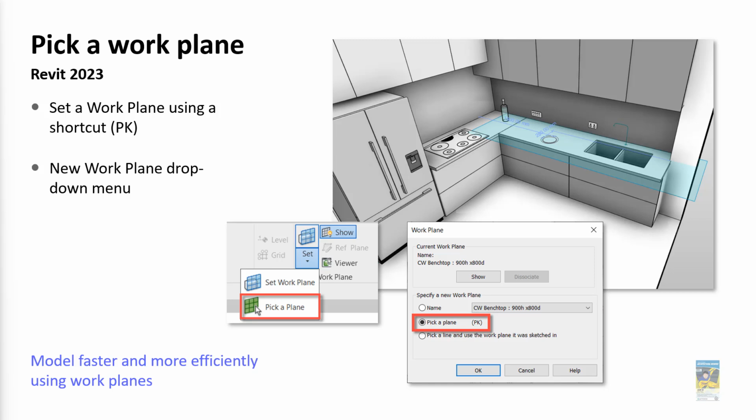Pick a work plane. This one I did investigate a little bit, and I already created a video on my YouTube channel, so you can look at that as well. This allows you to pick any plane that you want to very quickly set the plane as being the current plane, so you can work on that plane. Maybe, for example, you want to create a wall sweep or some type of entity needs to be placed on that plane quickly and easily, you can do so. There are some limitations that I found out, so again, just watch that point-specific video that I made.